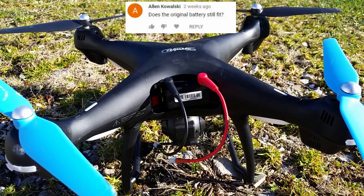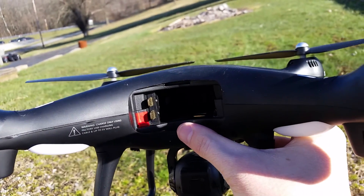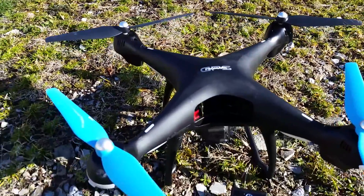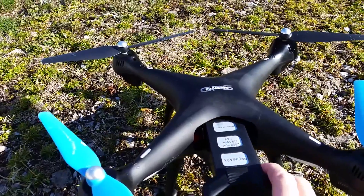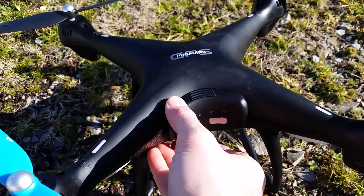The next question: does the original battery still fit? You can see all I did was take off the plastic on this side and I left the other side intact. So since I only took it off of this side, the original battery still fits in there just fine and snaps into place — it's just snapping onto this lip down here and this other lip up here. Here's the original battery, and you can see it slides in and snaps in quite nicely.